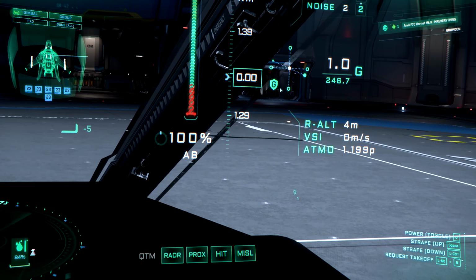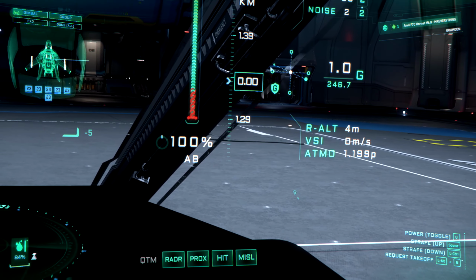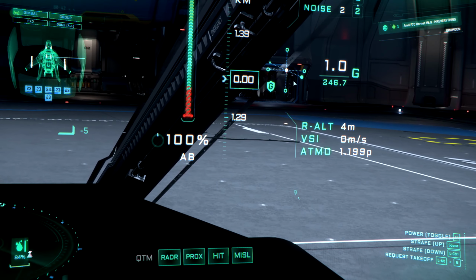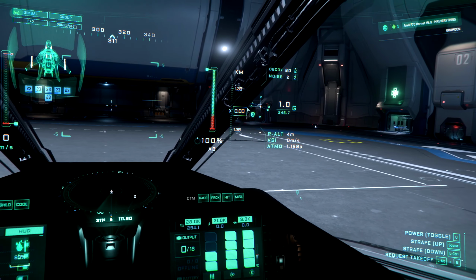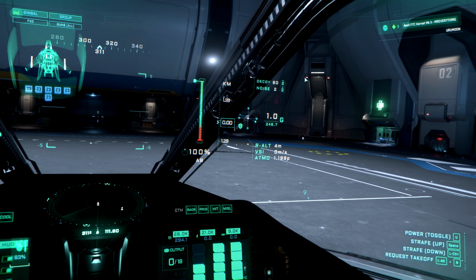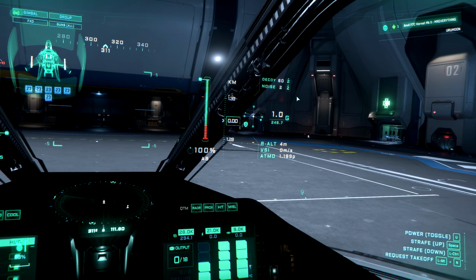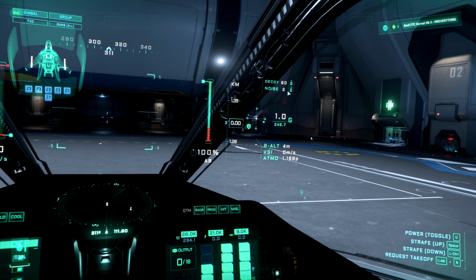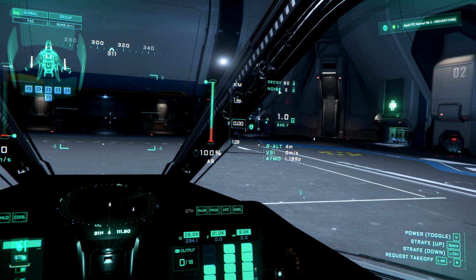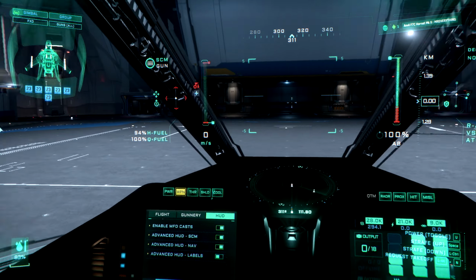Now you also have a G rating, and this tells you in which direction your G rating is applying against you. And there it is right there. You're sitting on a 1G. And then if you look up here, you've got decoy and noise. Noise is your chaff or like metallic flakes, and that's noise. And then decoy is like your flares that would defeat infrared missiles.